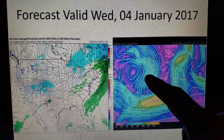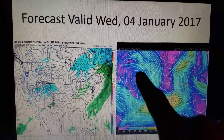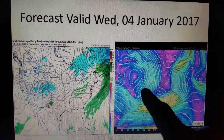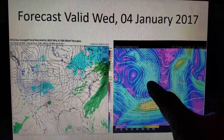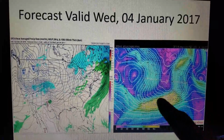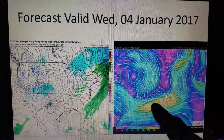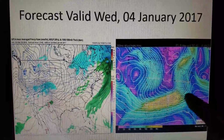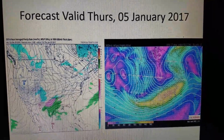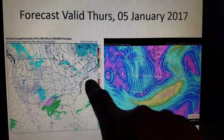The jet stream configuration, there's a big ridge here off the Pacific Northwest and off the west coast of Canada. The orientation of the jet stream is now becoming more north-south, down from western Canada into the western United States, and then more zonal. Conditions are becoming more zonal, or the jet stream is flattening out, more west to east flow on Wednesday at this time. So drier conditions on Wednesday, still fairly mild, and then on Thursday, the Arctic front will be very close.